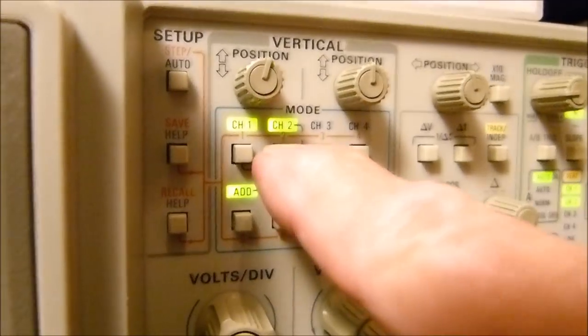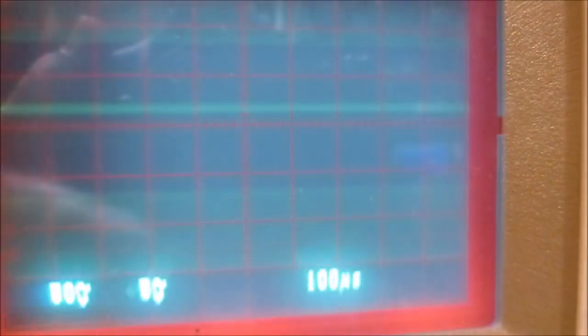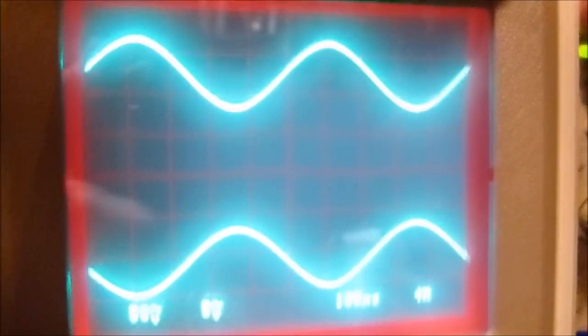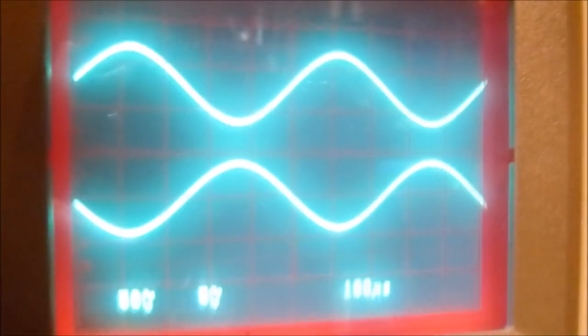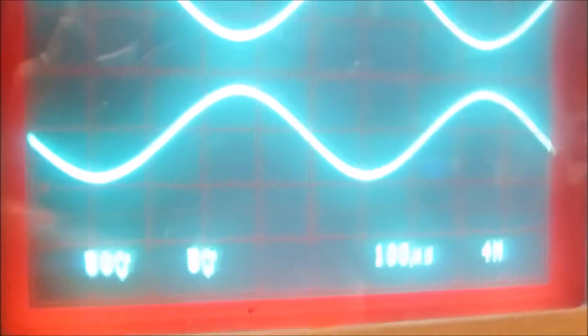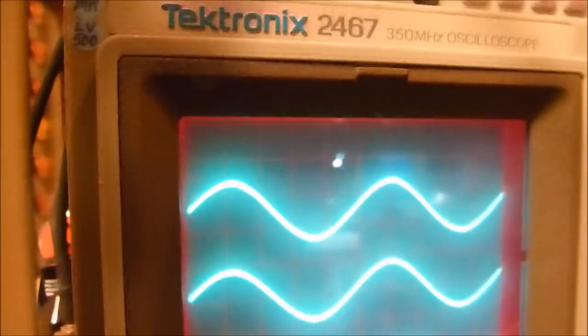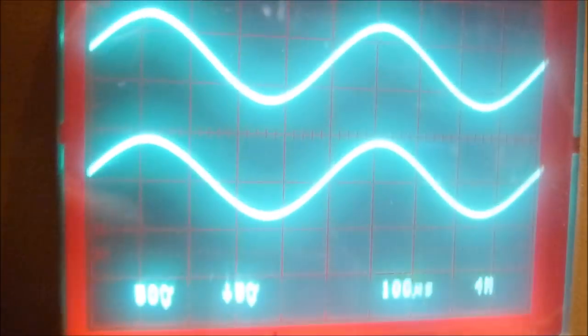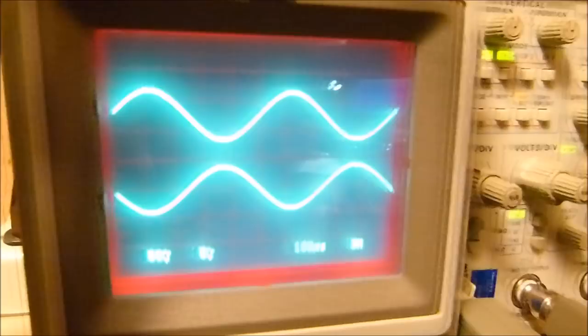If I invert one, I don't want to invert it because they're already inverted. Well, let's take the add off. Oops, I took channel one off, took our add off. There we get our signals back. I don't know why I couldn't get it in sync. If we do invert it, if I can push the right button, well then see, there they are. That's smack on top of each other. This is good. Now, as good as this may be, this is oftentimes not what we get.